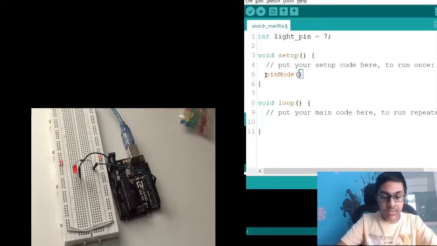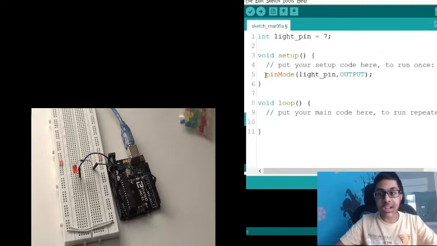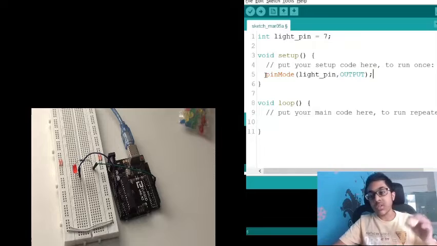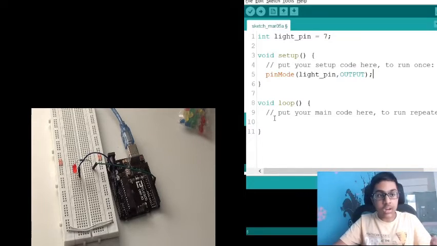We mention what pin we are referring to, light underscore pin, and in this case it's an output, which means we are writing to the pin. And that finishes our void setup. All we're telling the Arduino is that this pin, light pin, pin 7, is an output, so you're going to write to that pin whenever we refer to it.